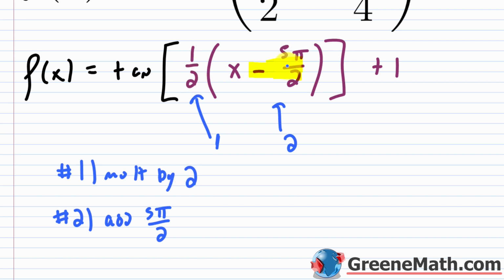This on the inside is minus 5 pi over 2. To undo that, I need to add 5 pi over 2. And then you even go in the reverse order. So you reverse the order of operations. Normally you do what's inside of parentheses first, and then you would multiply second. You reverse that order. So you would do the multiplication first, and then you do what's inside the parentheses second.